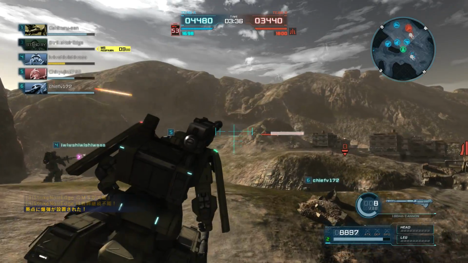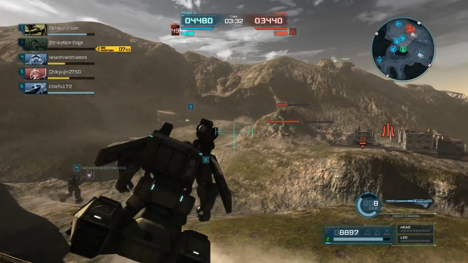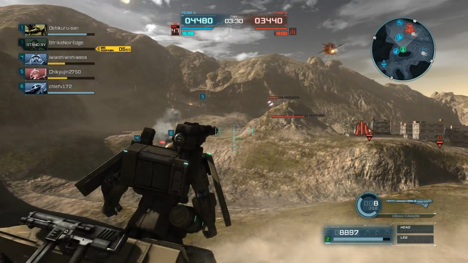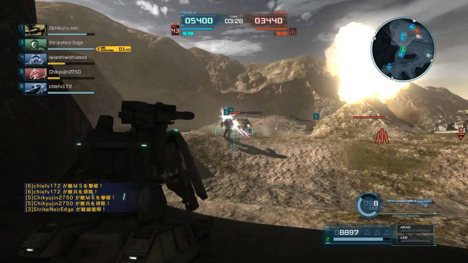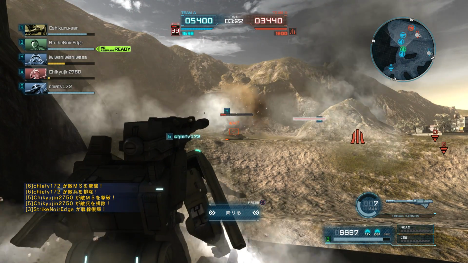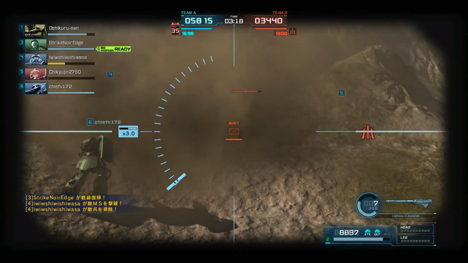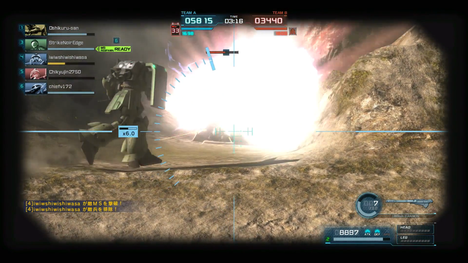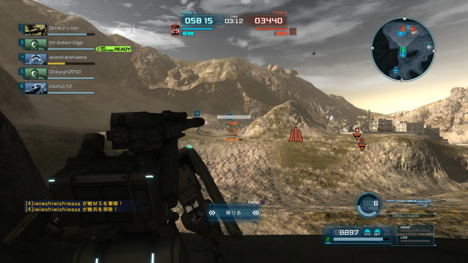Yeah, so back in the day, the preferred combo for tanks is to use the main cannon to stun, and then combo into the airburst round. The airburst round doesn't cause damage, but it basically... crap. Yeah, I missed that shot too.